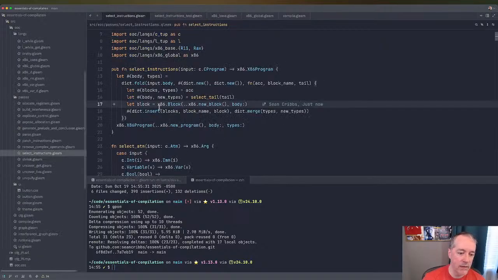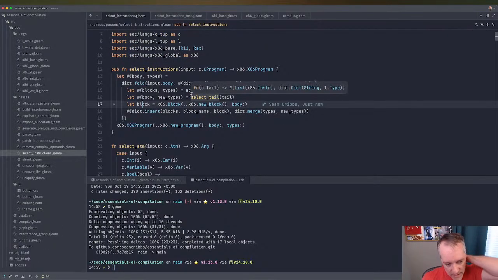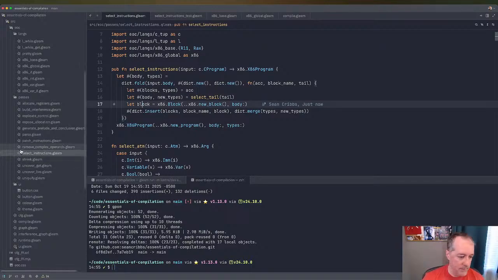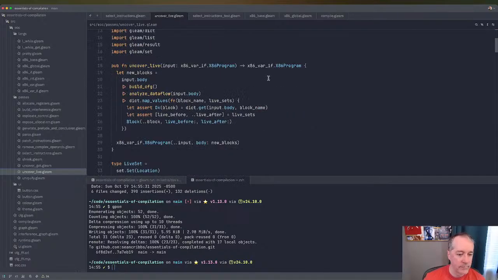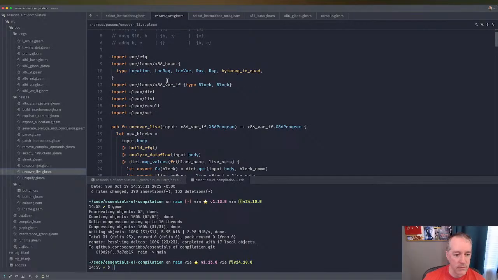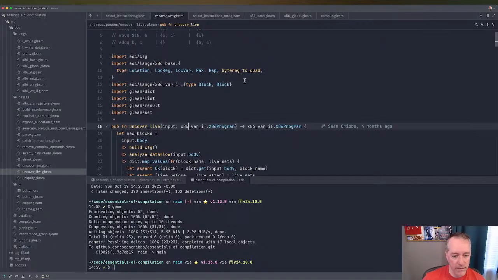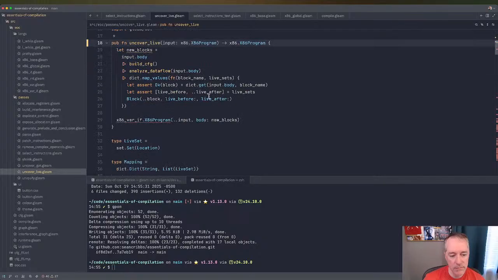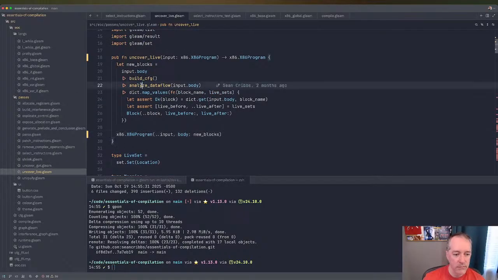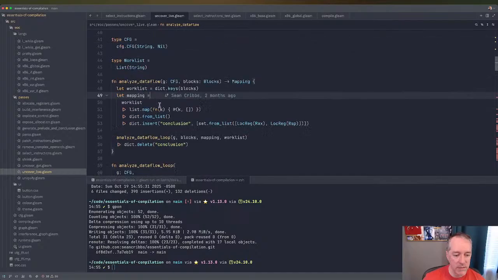I needed to make sure that we got the types back so that the next phase could look at the types and then use them to make sure that they... right, this is the graph algorithm, right?